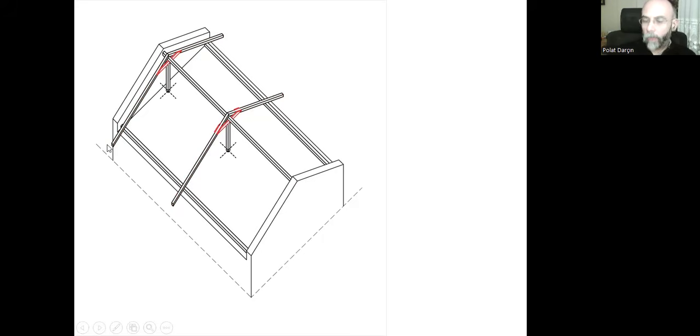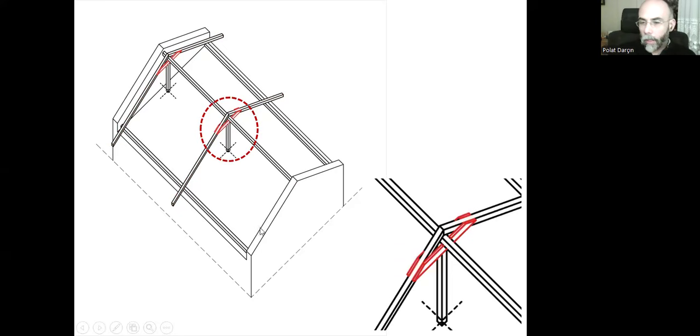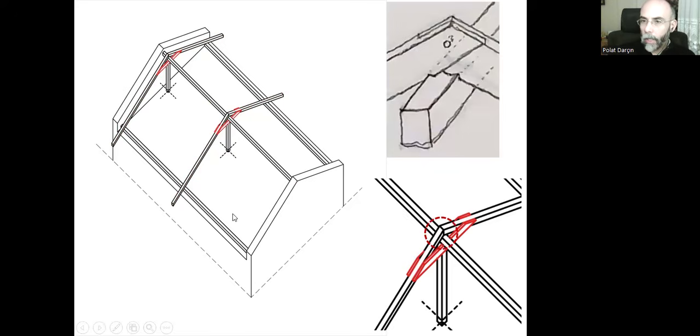There's this parapet wall on the other side. Here, if you focus on the connection of these two rafters like that, we can carve one of these rafters like this here. It's this timber piece carved out like that. And we will have another piece in the opposite direction.